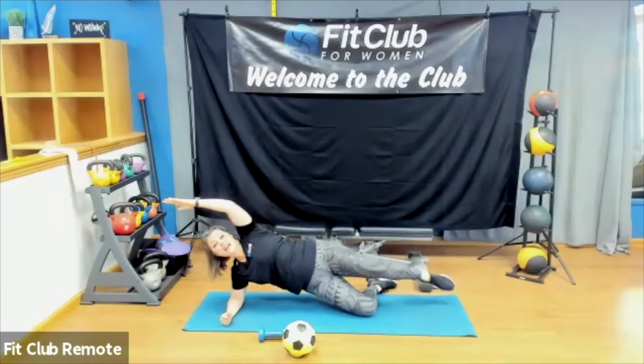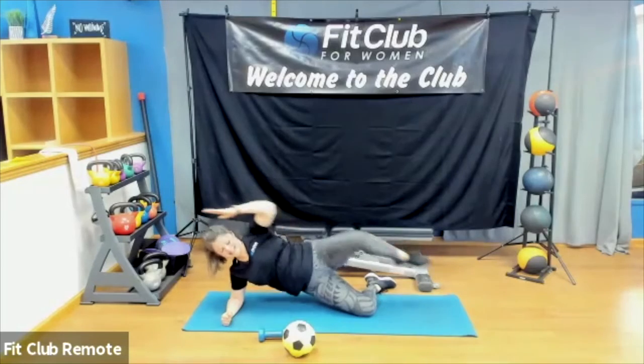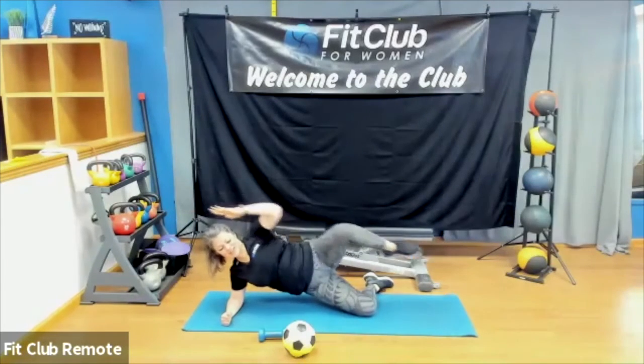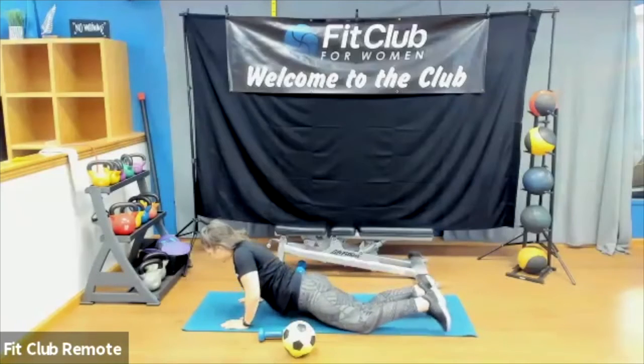Lift those hips a little higher. Squeeze your booty. Push back through those heels. Woo! Breathe. Good. Yes. Lower it down. Training complete. Please come on back to child's pose.